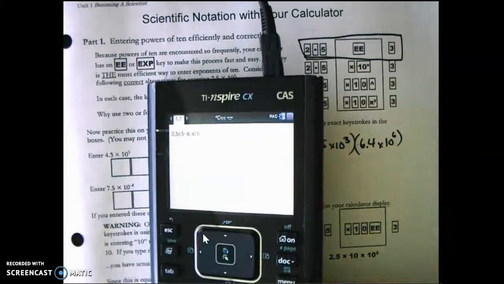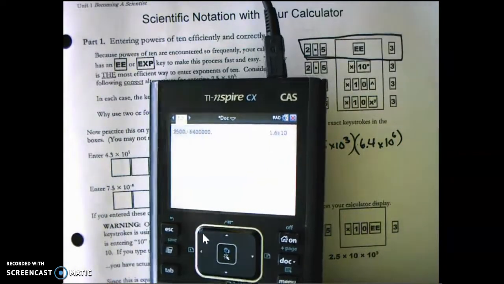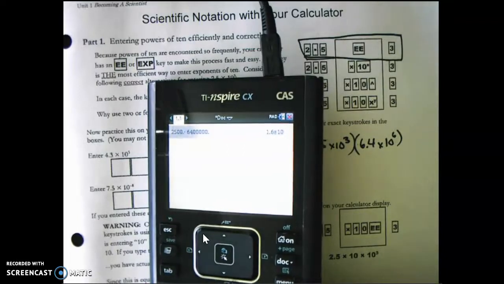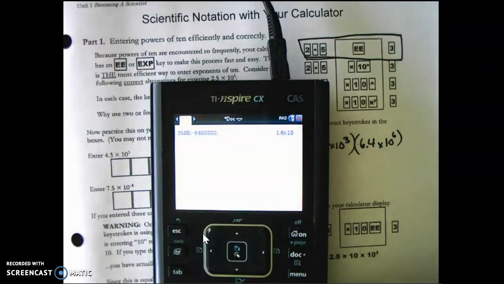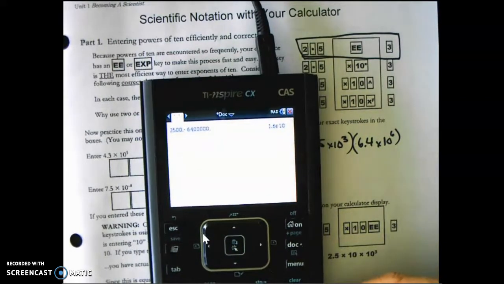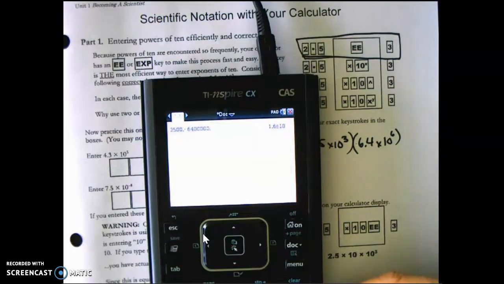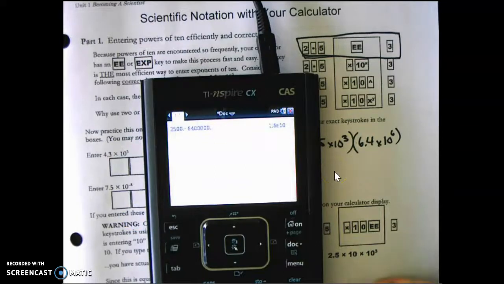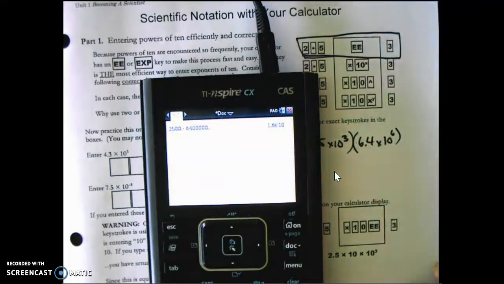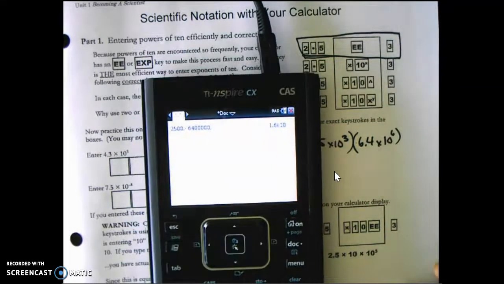So I've done in my calculator essentially what this calculation is showing. Now all I have to do is press enter, and I will get a number, 1.6 times 10 to the, it's not really displaying right, times 10 to the what? It would be times 10 to the 10th. Oh, yeah, times 10 to the 10th. Well, I don't know why I was thinking it was showing properly. Okay, so there you go.